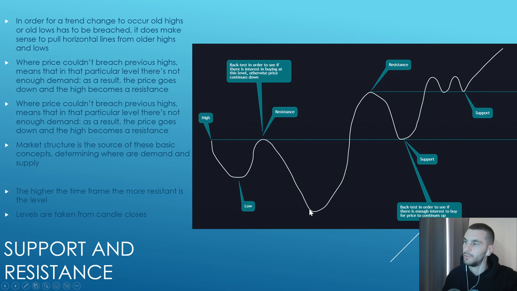So this is what happens. We have another push to the downside, then we come above and we backtest this previous resistance. The backtest comes in order to see if there is enough interest to buy it for price to continue up.